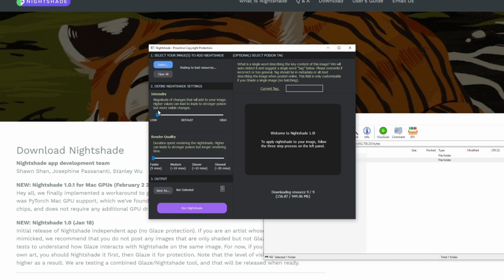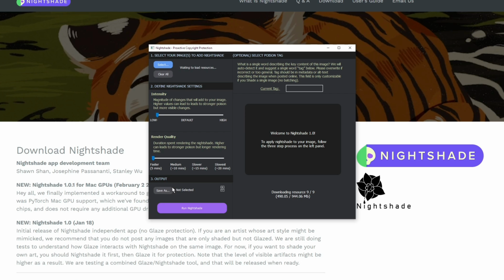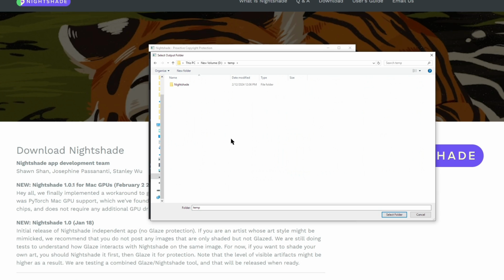So for this example, I'm going to leave it at low. And then render quality is the same thing. So the slower the render time, the stronger the poison. But of course, it's going to take more time to process. For this tutorial, I'm just going to set it to the fastest speed. And then for the output folder, as before, we can just select our parent temp folder.